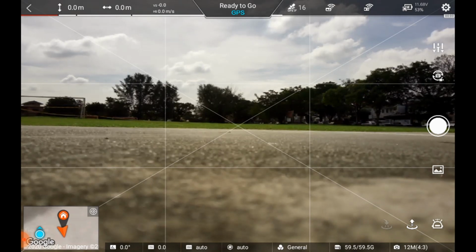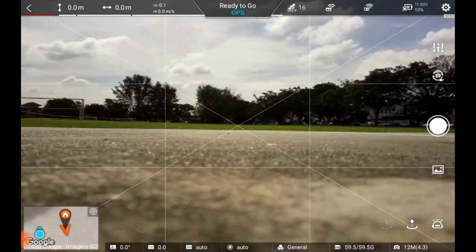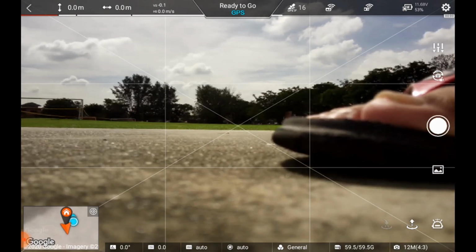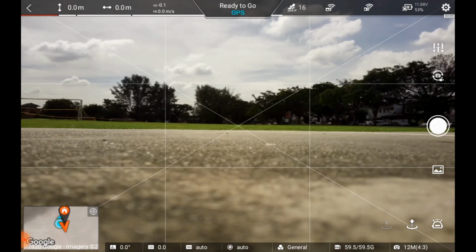I'm also not going to do photos because it's a little bit difficult, although you can actually specify the lapse. Most of the processing apps nowadays allow you to actually take video and thereafter you will process the photos from the video itself. Okay, I'm gonna take off now and create the waypoint that I want.